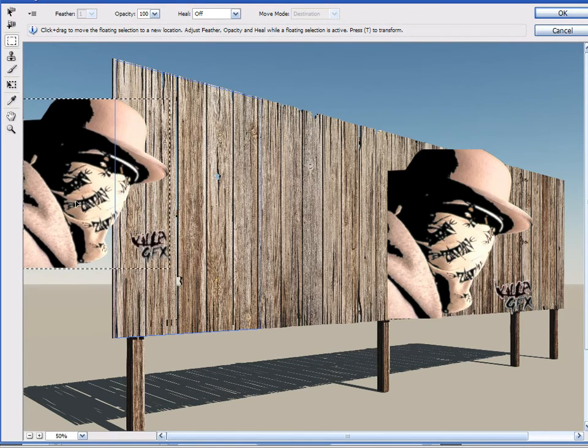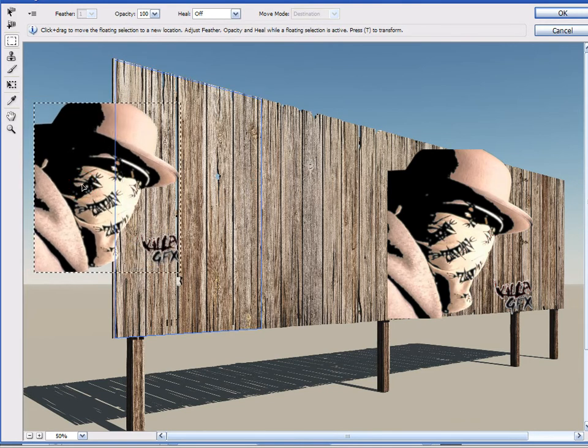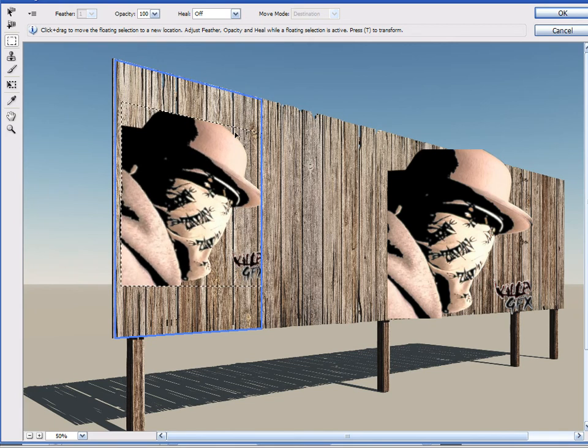Now watch what happens when I drag him over my perspective plane here. He automatically conforms to this vanishing point. And notice the bottom of him is parallel to the bottom of my fence, and the top of him is parallel to the top. So we have the absolute correct and perfect proportions and perspective of this guy.